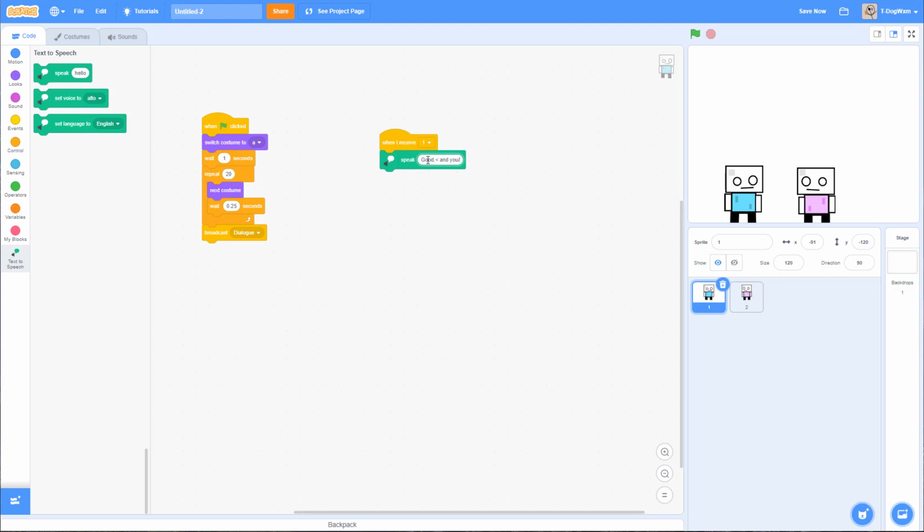And then you can copy the system back and forth and just have a little conversation. You can also add exclamation marks in the places where you'd want them.